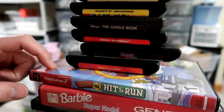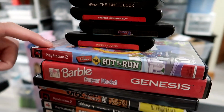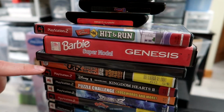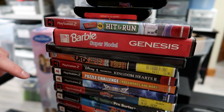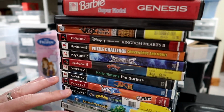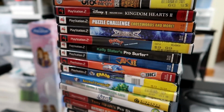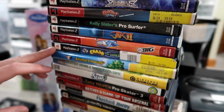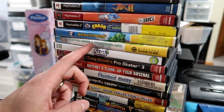This Simpsons Hit Run was actually disc only, and it was an additional game inside the system, but I had the case. So that's a nice throw-in. Barbie, and then this blank case is a Harvest Moon for Gamecube, which is great, because that was a bonus as well. Herbs, Sims in the City, that's Gamecube, and then some PS2, Kingdom Hearts, Ratchet & Clank, Rumble Roses, SSX Tricky, great game. I actually played that a lot as a kid. Crash, Animal Crossing, complete for Gamecube, Harvest Moon, A Wonderful Life, complete.